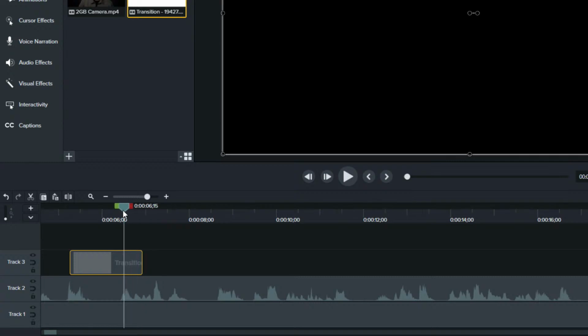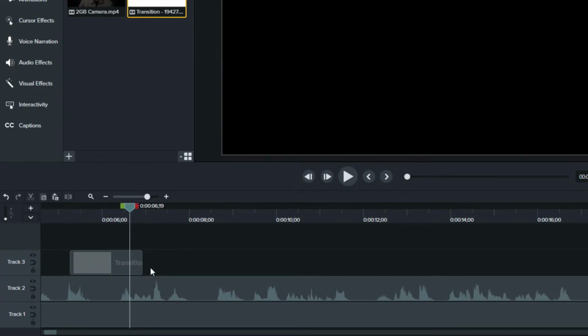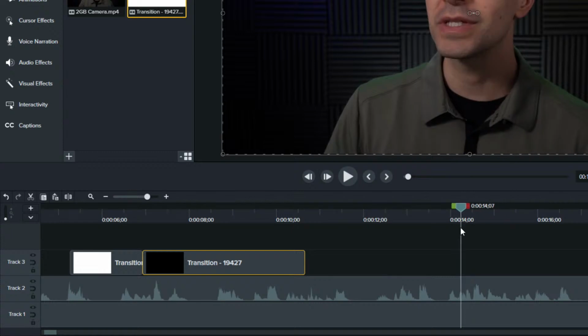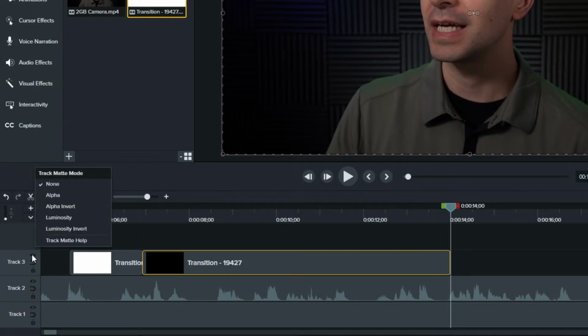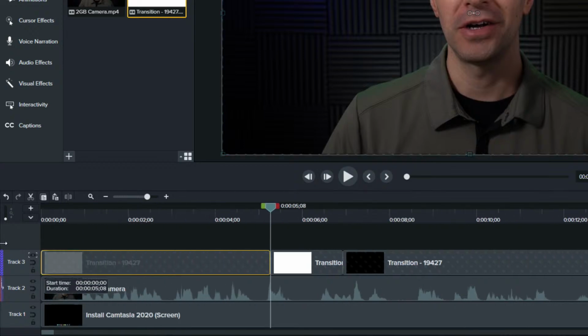All right. So it goes from this white over to black, and then I would want it to stay black. So what I would do is hold down the Alt key and drag this off to the right. So it's just a plain black screen the rest of the way. However long I need to talk, and then I come back to the camera right around here. So maybe I'll have this black through here, and then I could insert another transition. But for now, let me right click here and do luminosity. Let's also use Alt to get this white at the beginning. So white for the beginning.